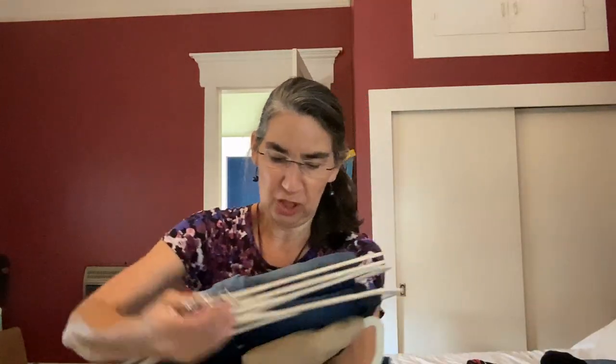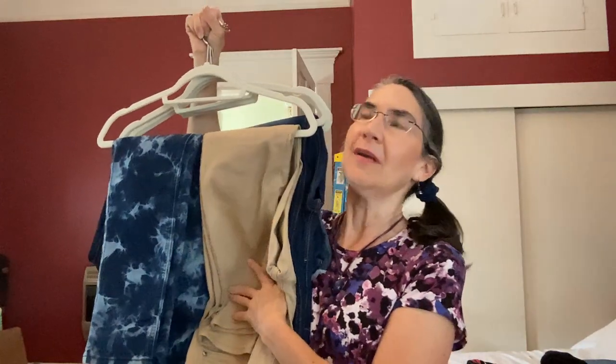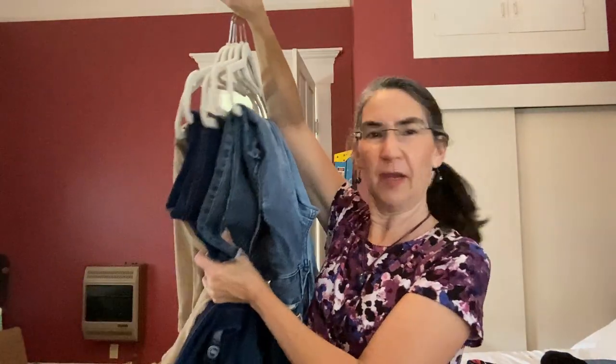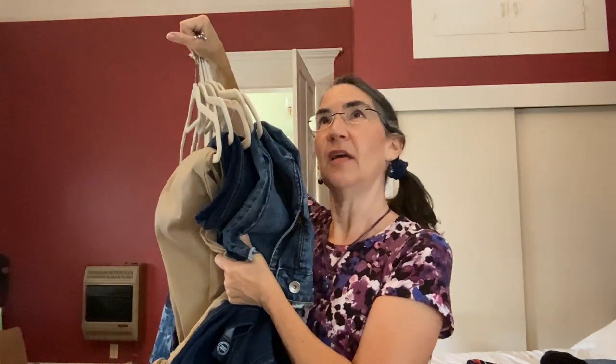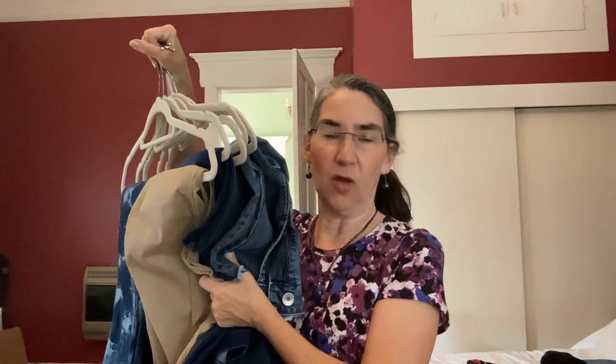Okay, I tried my jeans on. I must be less bloated today than I was, or probably because it's summertime. I usually don't eat as much in the summer. We eat a lot of salads and stuff, and popsicle fruit bars and stuff like that. So I think I counted 8. Let's see, I had a pair of capris on today. That would make 9, I think. Yes, that's a lot for one person.